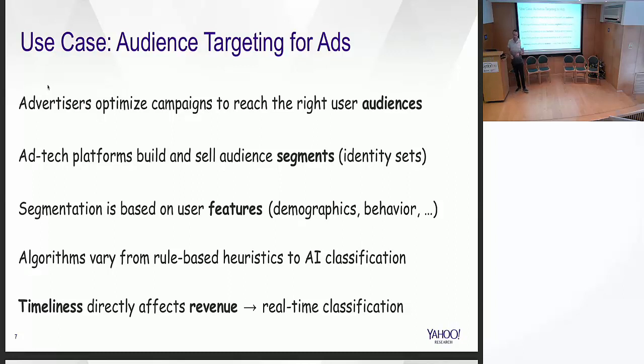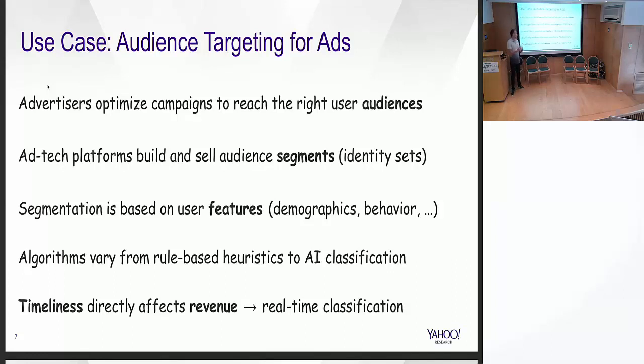The quality of these segments, and the speed at which these segments are built and the users are classified to them, is actually the competitive edge of the advertising engines when they compete with each other. The ad tech platforms build and sell these segment data to advertisers based on their own unique data that they derive from multiple sources.